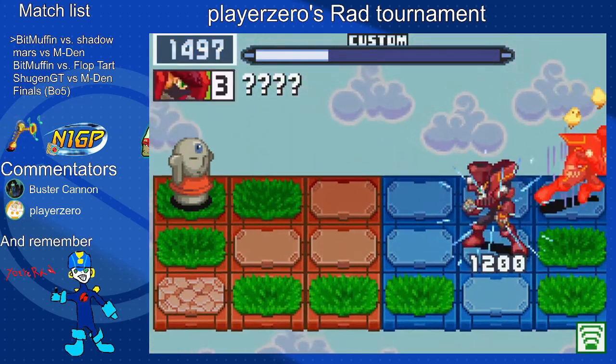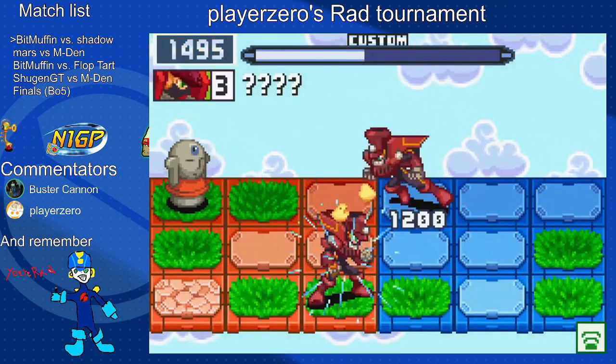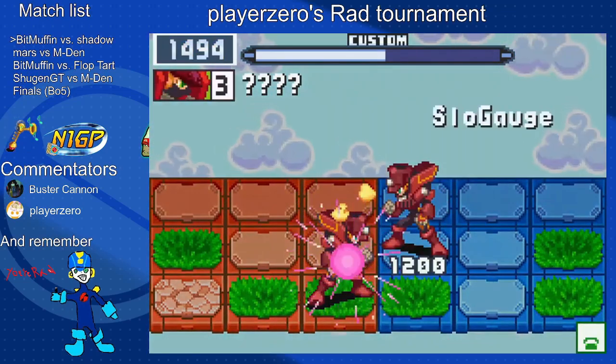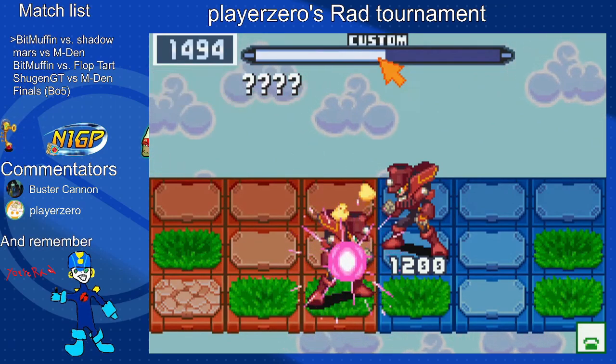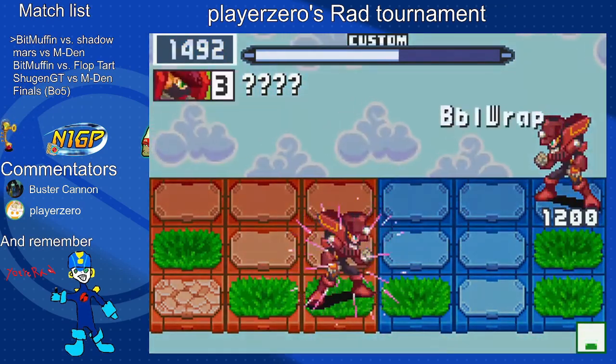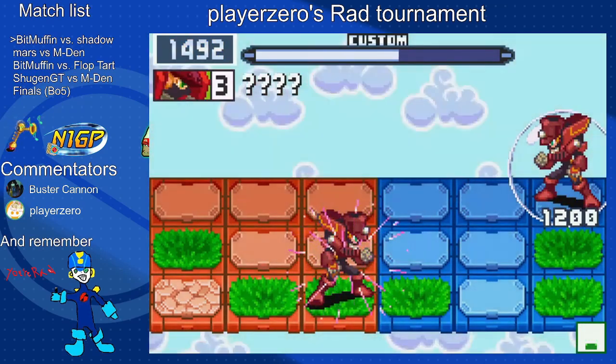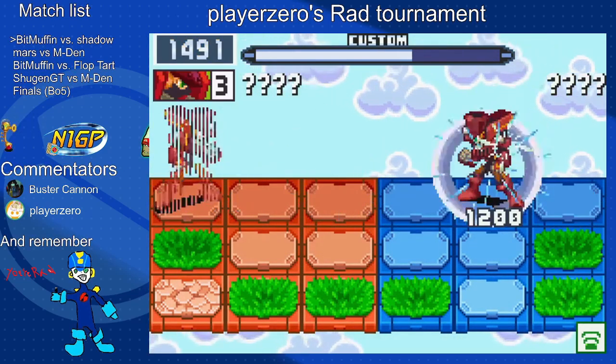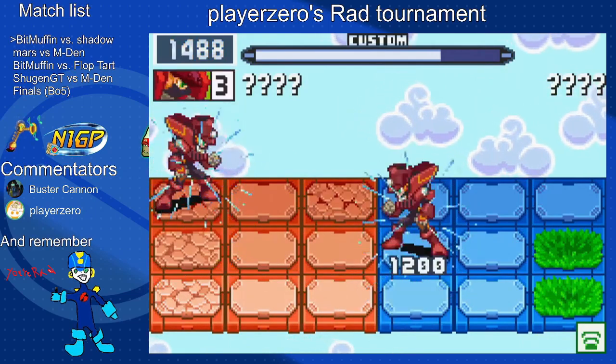Nice. BitMuffin opts to take out that punish for that Guardian, and Shadow does in turn. We can see Warp Step from BitMuffin, which can actually be a good defensive play. Ooh, but we see the Bubble Wrap that can be difficult to deal with.